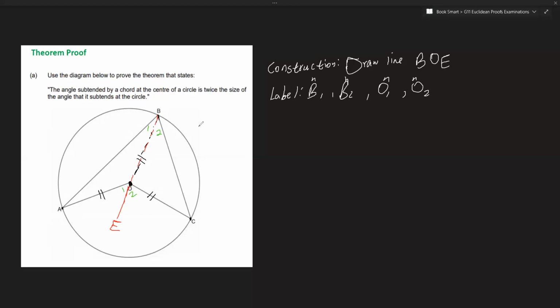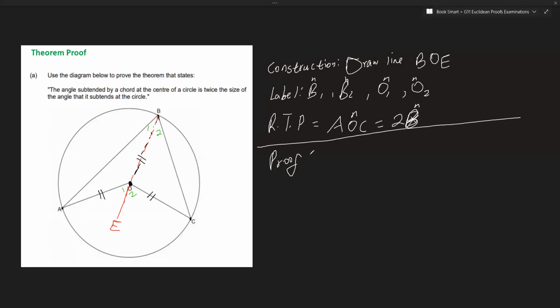So now we are going to start with this. We have to write required to prove, RTP. Remember, I need to prove that AOC, which is the angle at the center, is 2 times the angle at the circumference. So it is 2 times angle B, which is there at the top. And then after that, I can draw a line and write proof now. Everything we've shown so far, you show, there are marks for everything. We're going to say proof now.